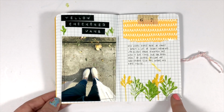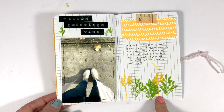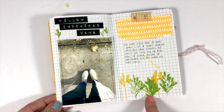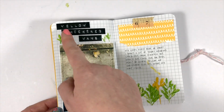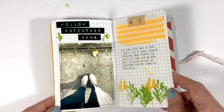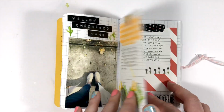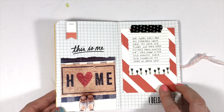So for the paint supplies, I actually used a paintbrush to paint onto my stamps with acrylic paint. And then that left this kind of thick and thin, smushy kind of look, which I really ended up liking. I used a label maker again and just matched some colors with a little bit of pattern paper from the kit. I basically matched up a pattern paper to a photo. So each photo kind of has a pattern paper that matches from the kit.